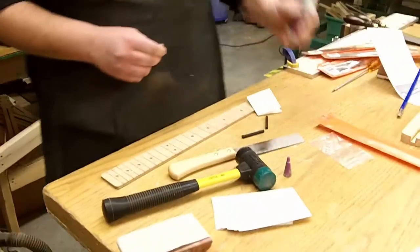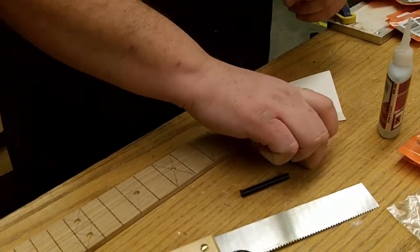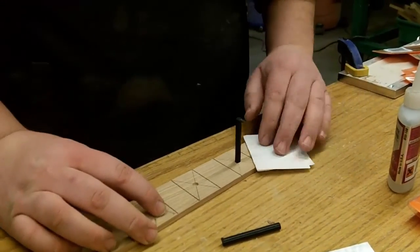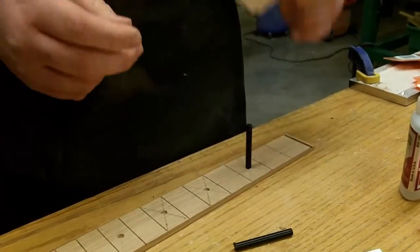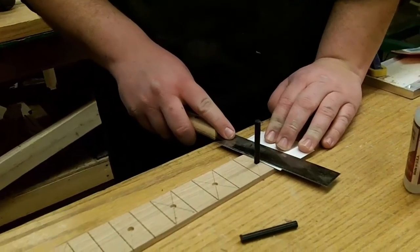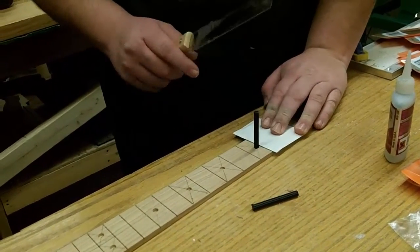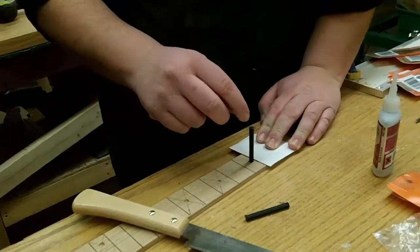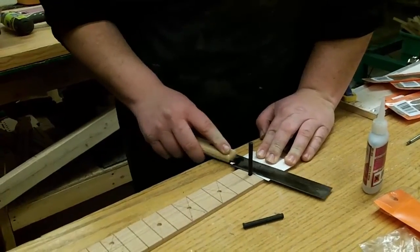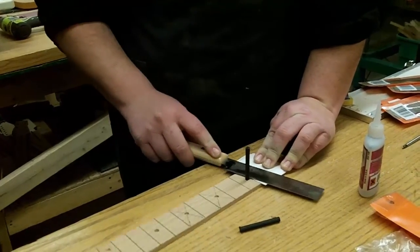First thing we're going to do is take our glue and just put a little drop into the hole. We're going to take one of our pieces of fret dot material and just tap it in. We're going to take a note card — a business card also works, I usually fold it over. This helps set the level at which you'll be cutting. It's important that you're cutting above the surface of the fretboard — you don't want to find yourself cutting into the fretboard, as that could cause a lot more sanding later in the build process. Let this set up and cure for a few seconds. If you're using a thicker super glue that takes a longer time to set up, that's where it's important to have a couple of different pieces so you can let one dry while starting on the next.